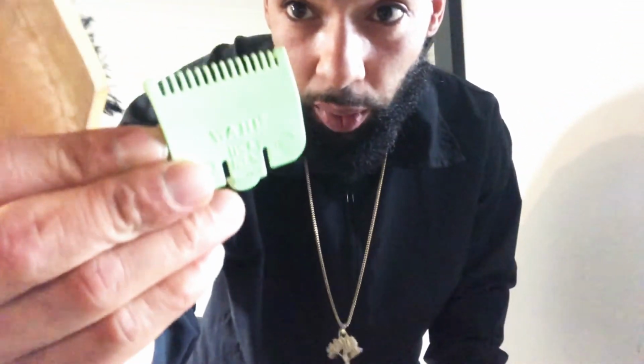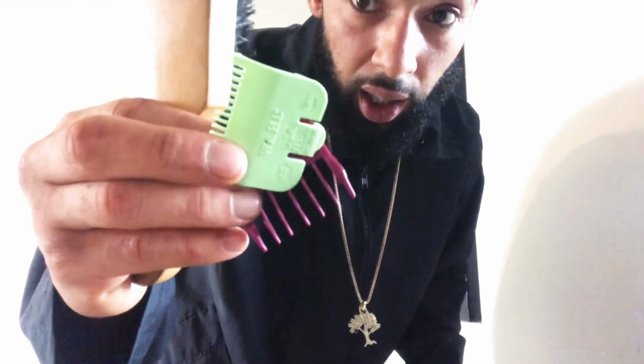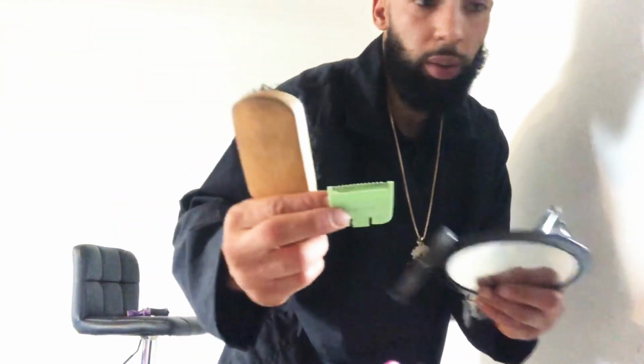But anyway, you want to repeat what you've done on this side of the head. So we've gone up here with the 1.5. I was showing you about the 0.5, something you need to buy. They don't come with clippers anymore. The clippers that you buy in the store, you're not going to get it. So you need a 0.5 guard, which is a half, and you need a 1.5. If you go to a barbershop supplier, a place where they supply barbershops, ask them for a half and a 1.5, because that's how you're going to get a better fade.